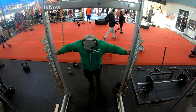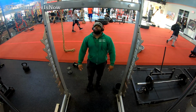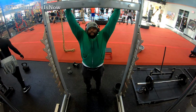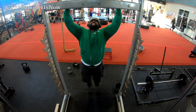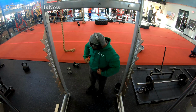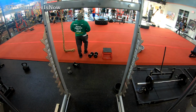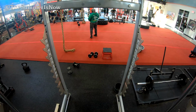So where am I at now with these pull-ups? I know the question comes up: how long do I take a break with these, and what's going on? Why am I not pulling my chin over the bar? Well, for one, I'm doing wide pull-ups. For two, if you look at that bar, you see two dots in the middle of the bar. That's because there are close grip bars right in front of my head.